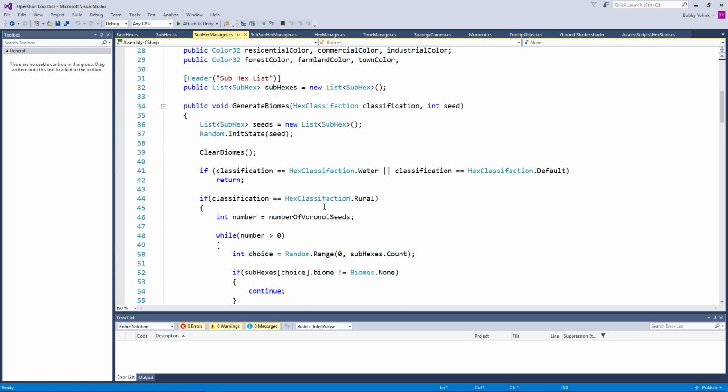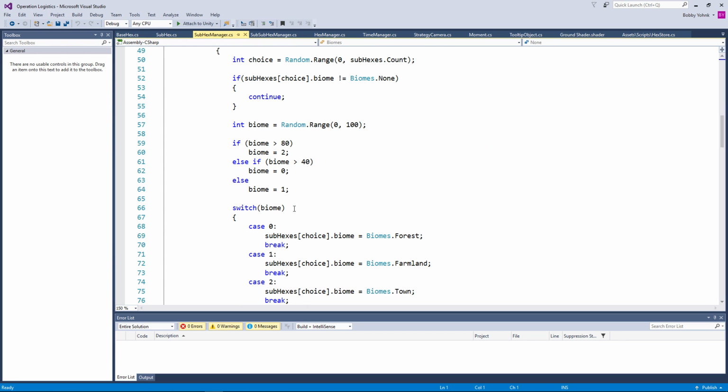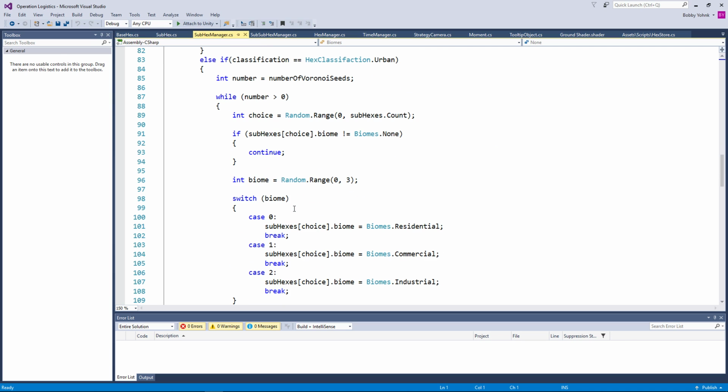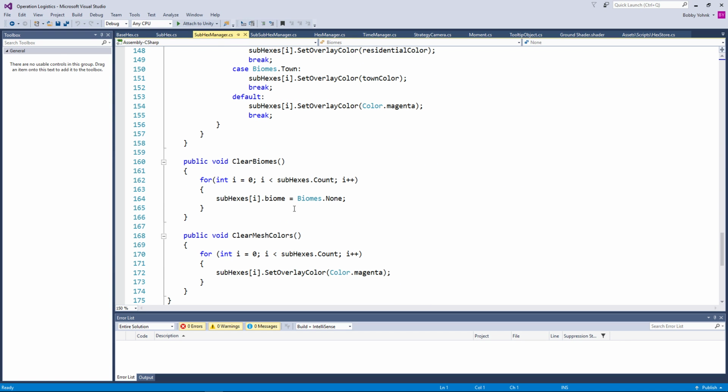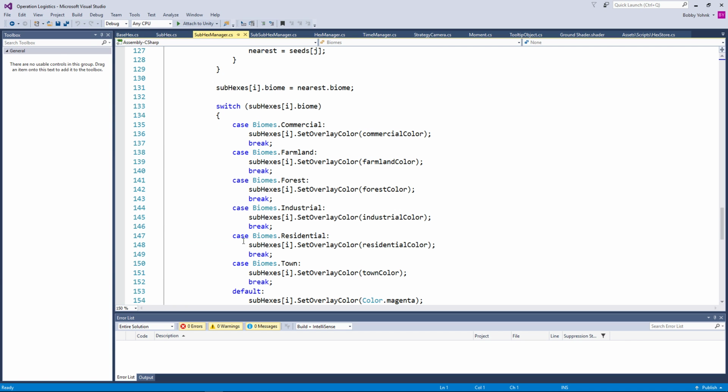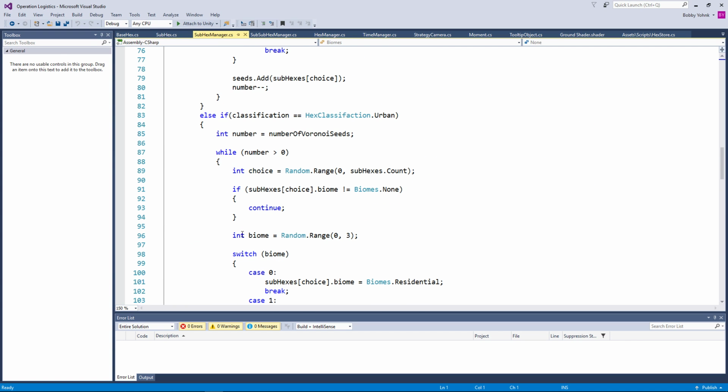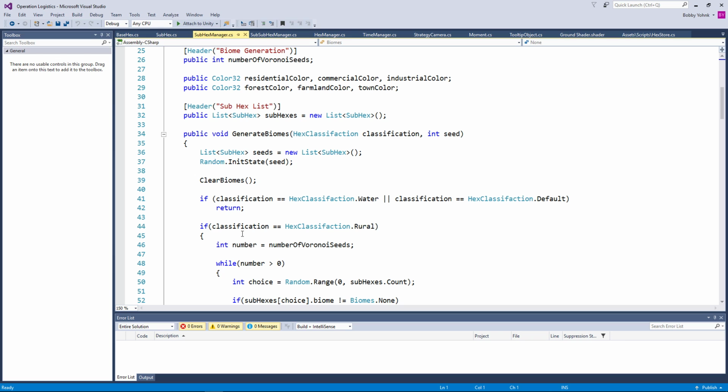So realistically, generate biomes should probably be somewhere a little bit else. I mean, clear biomes is still good, but generate biomes should be moved and rewritten to take advantage of this new system, right?